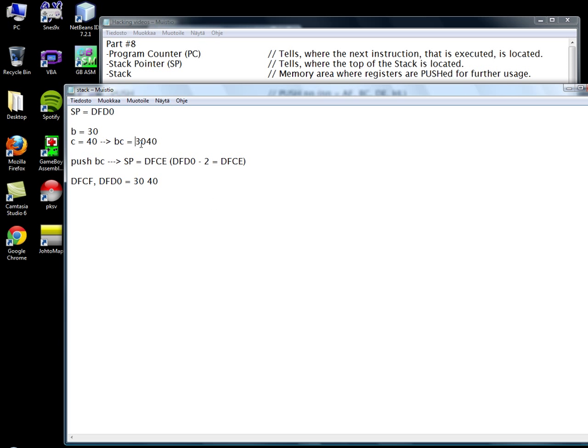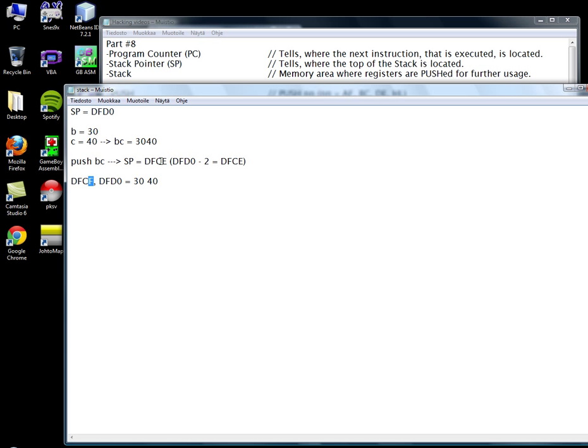It pushes a 16-bit register value on the stack, and then it decrements the stack pointer by 2. Wait a minute, no, now I'm telling this wrong.